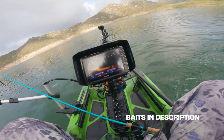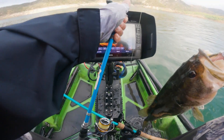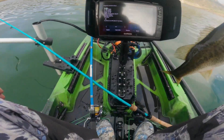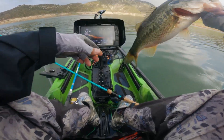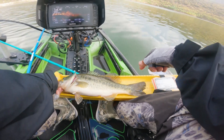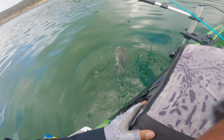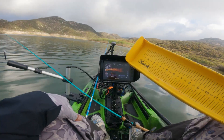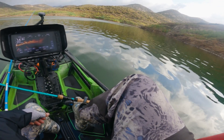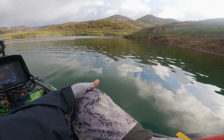There we go, guys! That's the big one that we need. Sucked it down. On the shaky head, guys. That's a good one. 17 and three quarters. Let's go! There's a pig here. She swam off just fine. Even though she was hooked, I made sure she was staying in the water so her blood could coagulate. I need to pronounce that word better — someone help me out in the comments. How do you pronounce that? Coagulate?